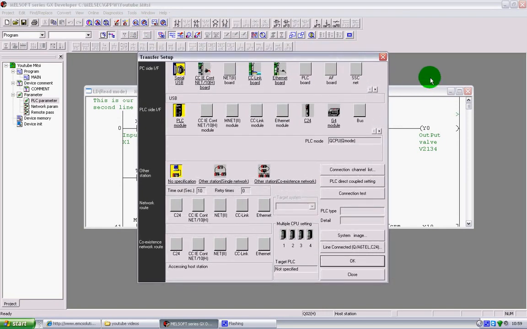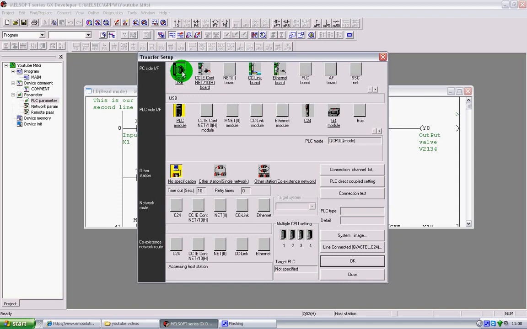When we've opened up this window, we get the transfer setup window. I am not going to worry too much about any of these just yet. All we are looking at is the PC side, and not the PLC. For normal connection, most people are going to use a serial, and sometimes it comes up with this USB here. The reason it's coming up with that USB is that my laptop at present does not have a built-in serial cable. I have to use a USB to serial adapter.